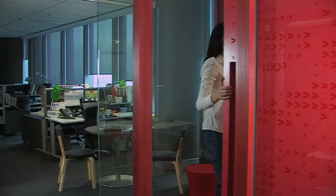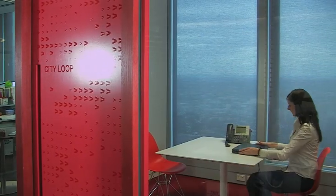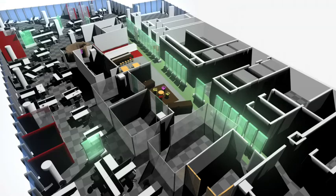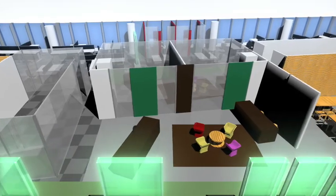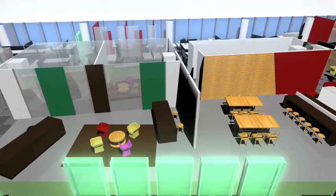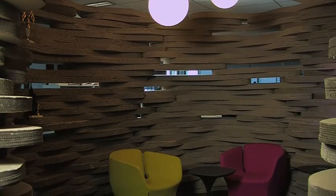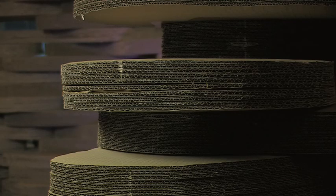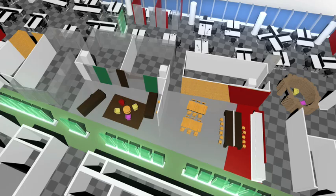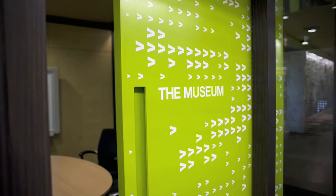Our open plan space features eight quiet rooms around the perimeter of the building for private work and internal meetings, plus six larger central meeting rooms. Noisier areas such as reception and the kitchen have been separated from the workstation zone, and a further unique space, the think tank, is made of the reused cardboard from boxes used during our move. This meeting room also serves to block the sound from the kitchen to the rest of the floor.